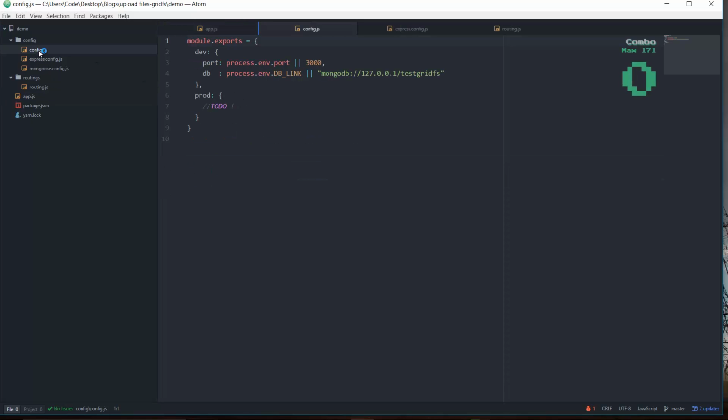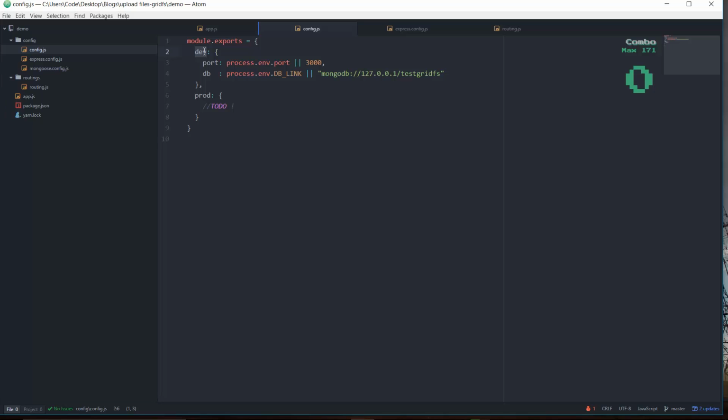Okay, so in any environment we do have in fact a dev working place and a production working place. Because I'm here in development mode, I simply create an object called dev. Then I put in a port. I'm simply going to listen to the one in the process environment. If there's nothing there, I'm going to listen over port 3000, and it's the same for the DB.